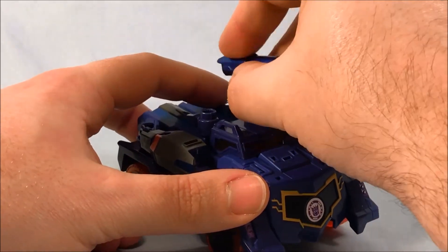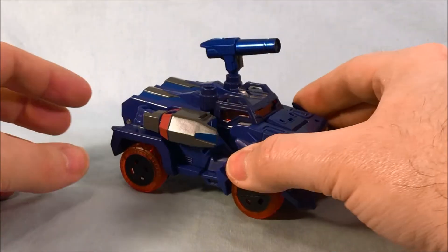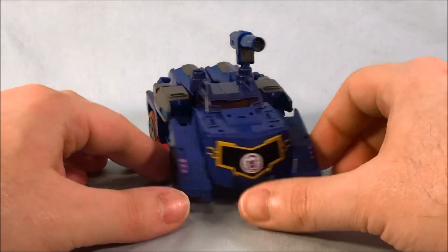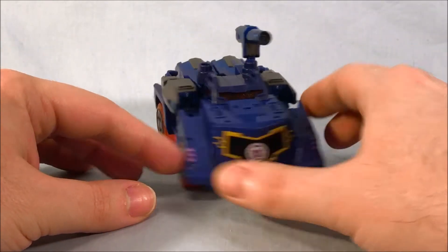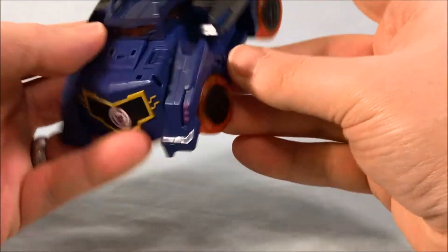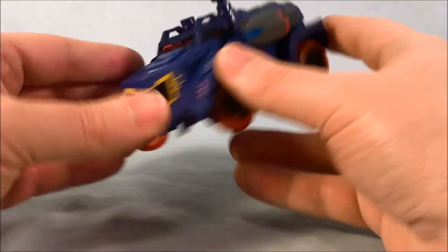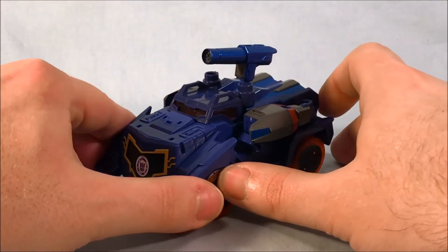Or you could leave it off completely — up to you. I kind of just like to put it in here. It rolls decently. I really like this vehicle mode a lot more than I thought I would. You can see the robot hands, but because they're the same color as the rest of the vehicle mode, they blend in a little bit — so they're not super noticeable. It's not like they're a fluorescent yellow or something, so it's not that big a deal. I really think this is a fun little vehicle mode. The transformation is fun — once you figure it out, especially after you do it once or twice, you're really comfortable with it. It's just a little difficult with those directions because I swear they don't really go into the arms correctly. They show you the picture, but I swear it doesn't mention pulling down this flap, and I swear it doesn't even really tell you to push these in. Obviously it's intuitive and you'll figure it out, but those on-the-back-of-the-card directions are not always the best.